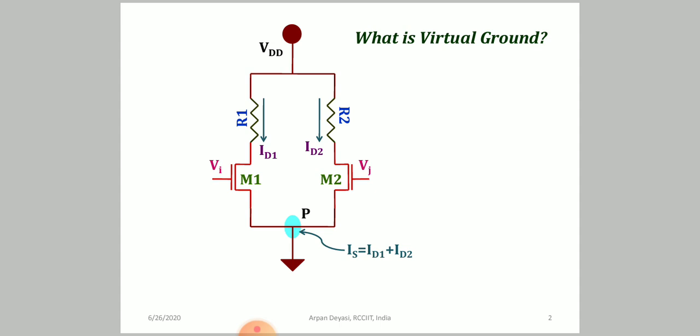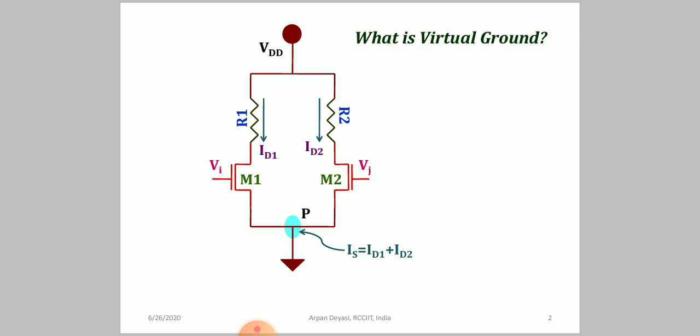That means virtual ground has the same potential as ground, but it is not directly connected with the ground. It is connected with the ground by some other circuit element. And that's why P is called virtual ground. And the circuit element should be a constant current source. There are no other options. So a virtual ground is a point in an electrical circuit which is connected to the original ground point through a constant current source. And how could you realize the constant current source?